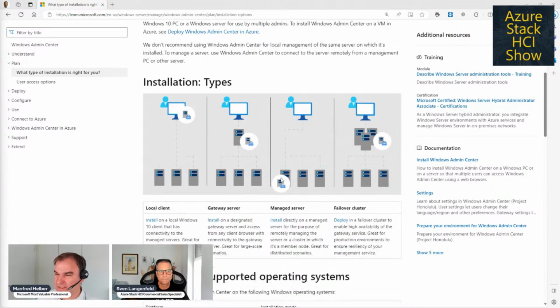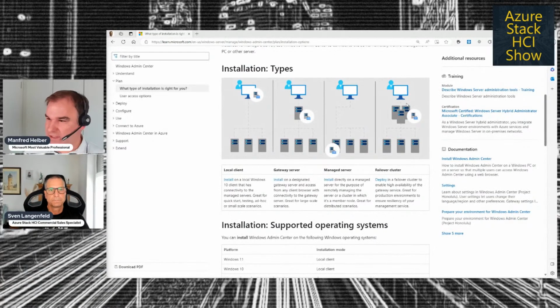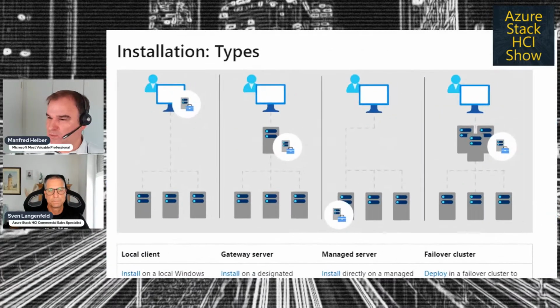This is completely different in the Windows Admin Center, because with Windows Admin Center, we use a web browser on a Windows client. It can be Windows 10, it can be Windows 11. And on this machine, we are using a supported web browser.